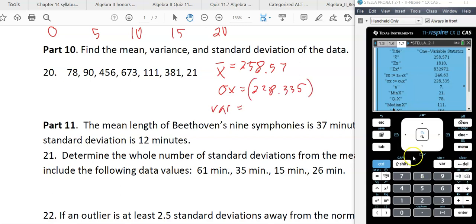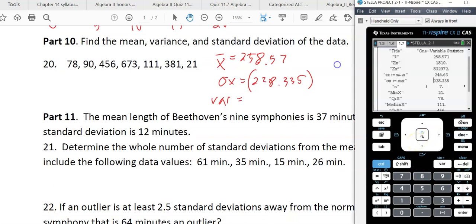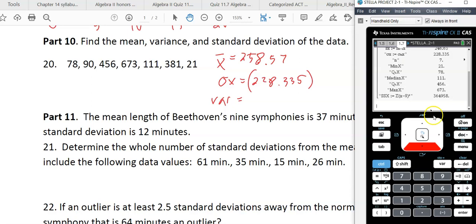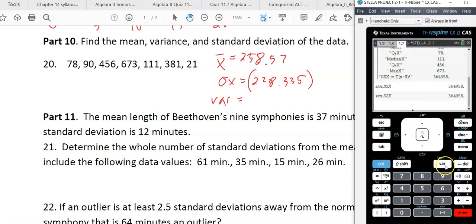So you've got to square that. Let's see if I can do that. So there's kind of a cool way of doing this. I think it's stored in there. I'm just taking a guess. Let's see if we can find the population standard deviation. No, that's not it. It'd be right next to SX. I think I saw it. Maybe it's QX? No, oh well. Let's just type it then.